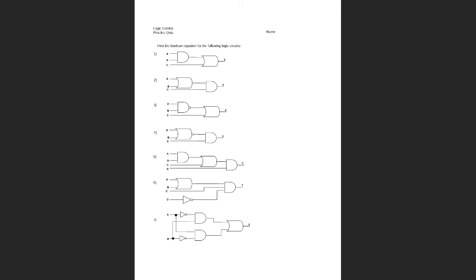Go ahead and do the first 5, and I'll switch over to the whiteboard, and we'll work them on the board to make sure we all get the same thing. Do the first 5, and then we'll switch back over to the paper. You can do the last 2, and then we'll switch back to the board, and we'll work the last 2 on the board. So go ahead and do the first 5 problems here. I'll give you a few minutes to do it, and then we'll do it together after that. Make sure you're doing it the right way. It says practice quiz, so I guess at some point maybe you've got to take a quiz on this stuff. I don't know. See what you can do with it.